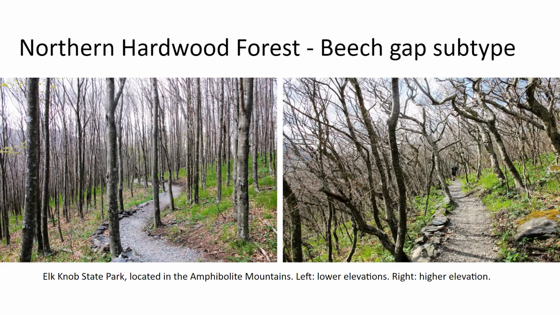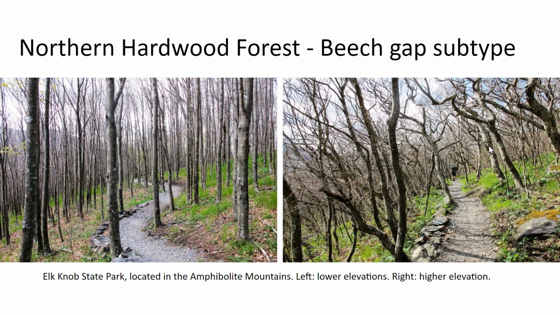It's located in the Amphibolite Mountains, which have less acidic soils, and so beech does well in those kinds of environments. You can see this is actually taken on the same trail, but this photo on the left is the lower elevation forest, and it is 100% American beech. This is taken in early spring before the trees have leafed out.